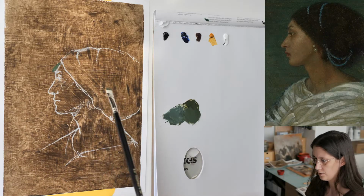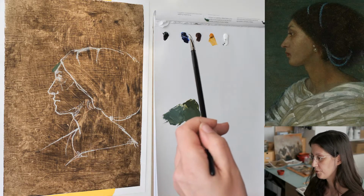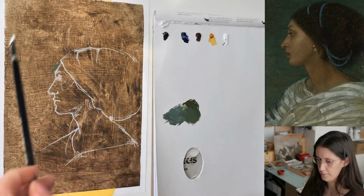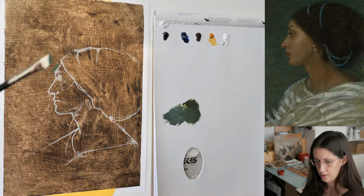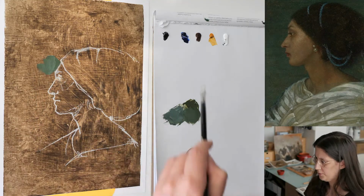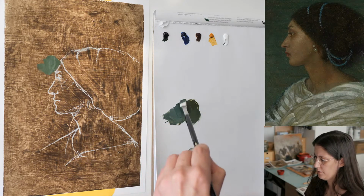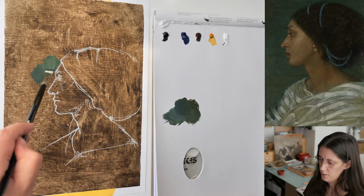Before I continue with all my blah blah, I have ivory black, ultramarine blue, transparent red iron oxide, yellow brown, and titanium white. Ariana is here. Hi. Let's see if I'm not blocking my... I just want to put in a couple of colors for the background, so we have that in there a little bit. And then we can talk.